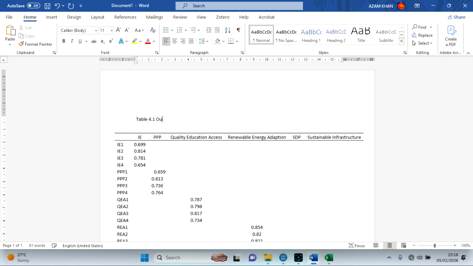Move it a little bit down, and now you can go for Table 4.1. This is the first step which you are going to use after you report the demographic characteristics in Chapter 4. Then you go for this outer loading to check that your constructs' item reliability has been established.